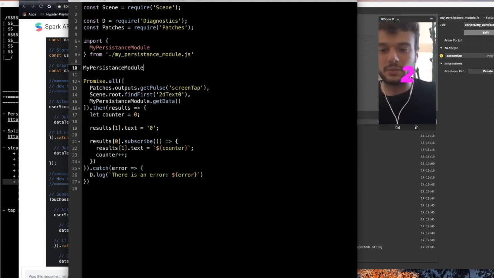So if I want to do this, I need my persistence module to be created. So const, because we don't need to modify it when it's set. My persistence, for example, something like that. It's a little bit too long, but anyway, my persistence new class here doesn't take any arguments.